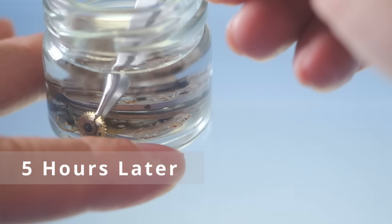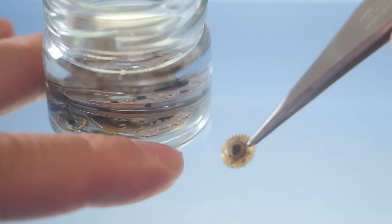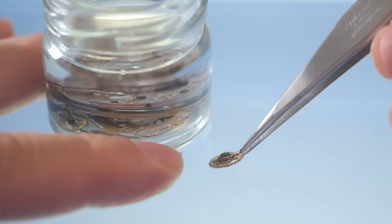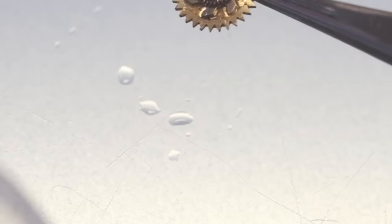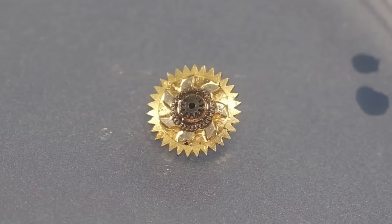These components have been in the de-rusting solution now for over 5 hours, so it's time to try and take apart the central wheels there that were really badly rusted together.